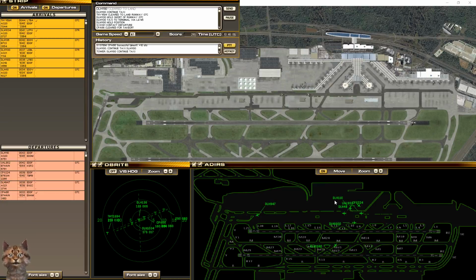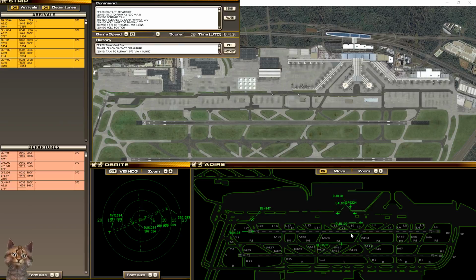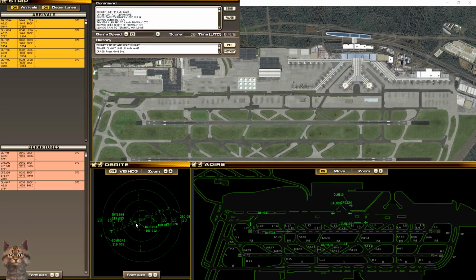Lufthansa 1100, taxi to runway 07 center via November. Taxi to runway 07 center via November, Lufthansa 1100. Cathay 66, contact departure, good day. Roger, goodbye. Lufthansa 947, line up and wait. Line up and wait, Lufthansa 947.